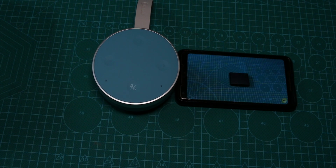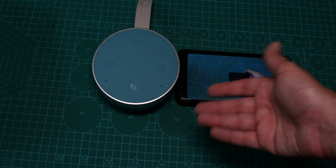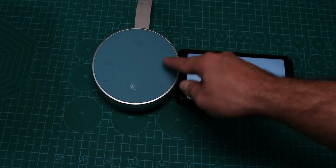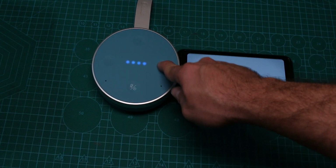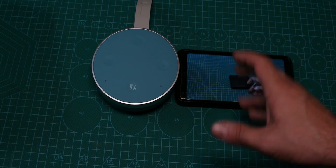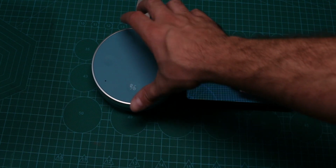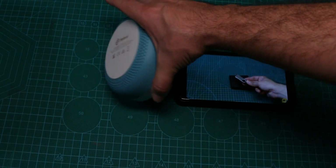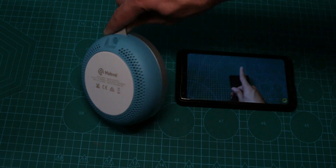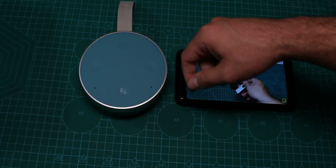Hey guys, it's Dimo from DimusTech. And as you can see, it's pretty okay. And that's on Bluetooth right now. Let's just try the volume. So before we begin, what's here? Well, I'd say the volume is very good. This is not a discount key, this is a rubber ducky. If you don't know what is a rubber ducky, you should go ahead and watch the video here.